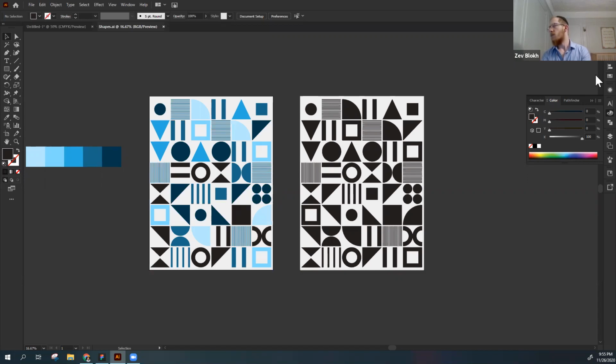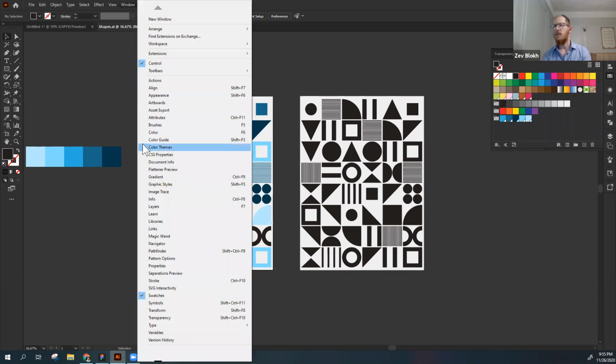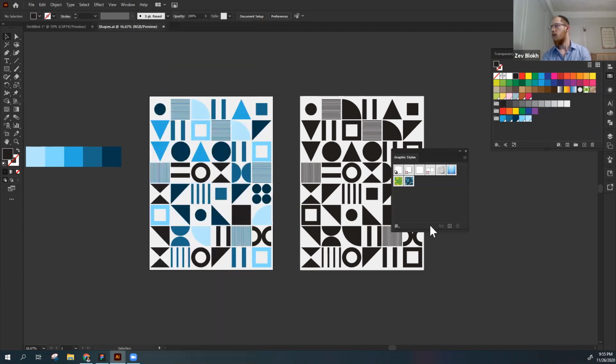Someone said that when they loaded their swatches, it came under a graphics tab. I'm not exactly sure what you mean, but there are graphic styles, which are different than swatches. Graphic styles are a completely different story. It's basically a way to apply a whole bunch of effects to a shape. It's not a swatch, although it could be, but it's more complex than that. So what you want to do is upload your colors to something called Swatches, and you'll know you're doing that because it says Swatches on top.